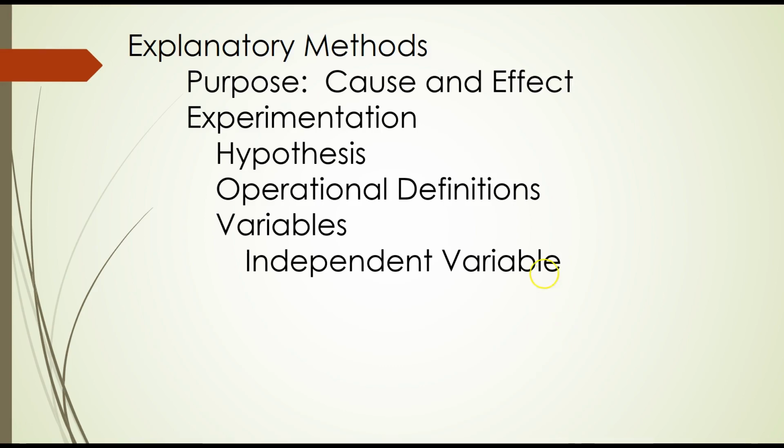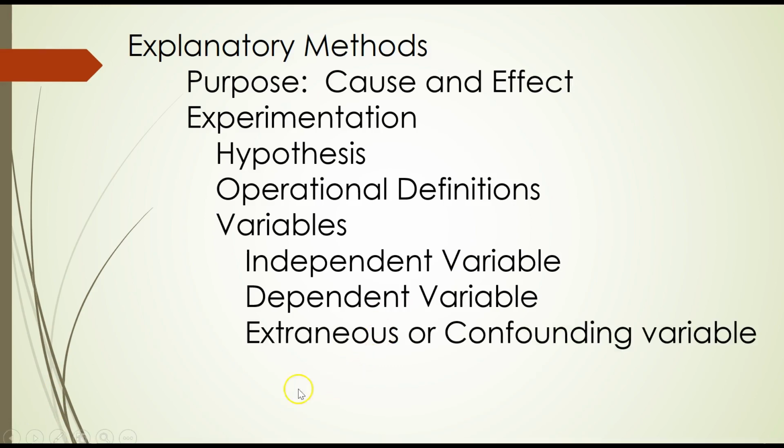you'd look at the thing that the researcher is controlling or manipulating. And then we have the dependent variable, and the dependent variable is the behavior that we think depends on the level of the independent variable. So this behavior depends on what specific level of the independent variable you're exposed to.